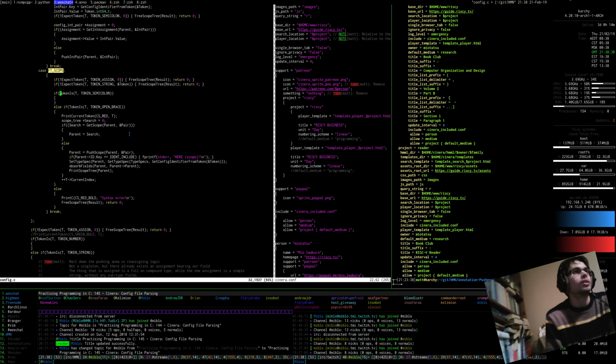So if the token is a semicolon, then we want to push the scope on, set the type spec for that thing, absorb the fields, and then jump back out of the scope, essentially. And increment past the semicolon.